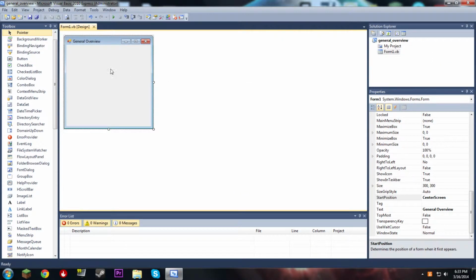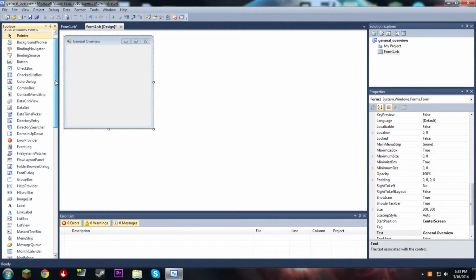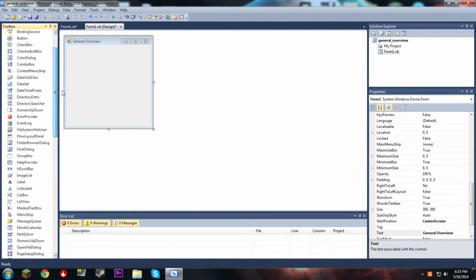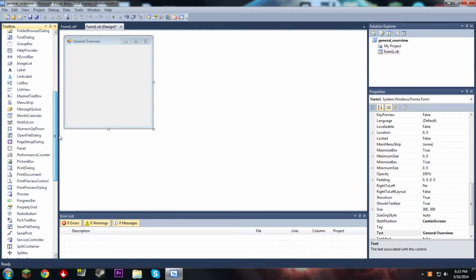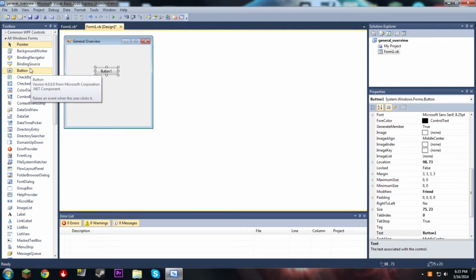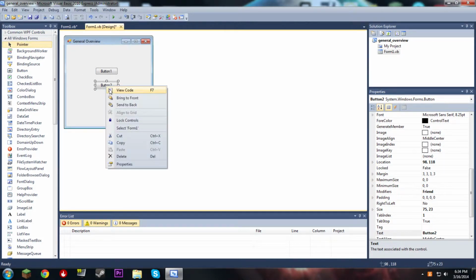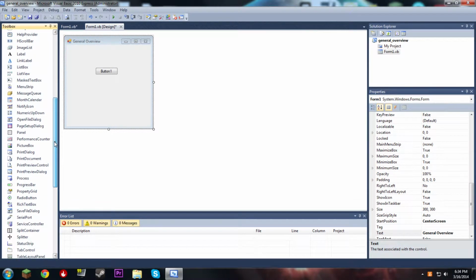So now if you double click on the form, then it will open up the code for the form itself. And this is the code, this is what you'll be dealing with a lot. This right here though is called stray code. Let me drag a couple things onto the form. And so this is your toolbox right here. These are different GUI things you can drag onto your form. So like if I drag a button on, you just click down on here and drag it over, and it puts it there. I'm going to delete that one. But this is where you look for different stuff to put on your form.